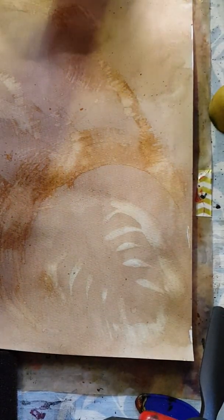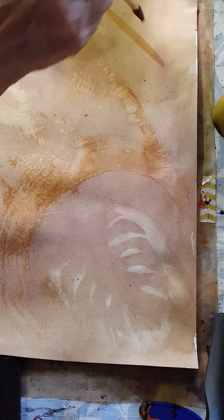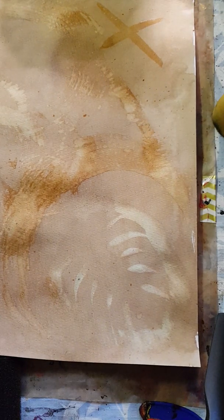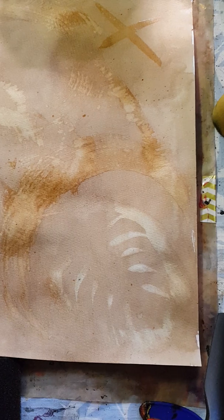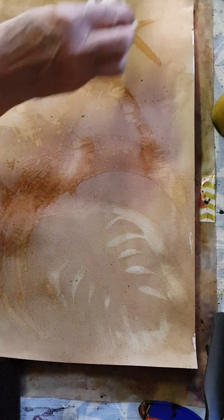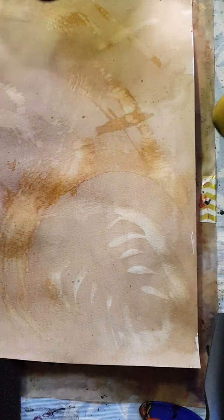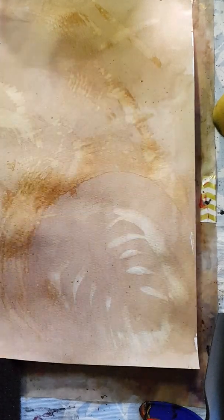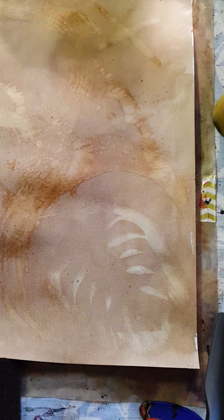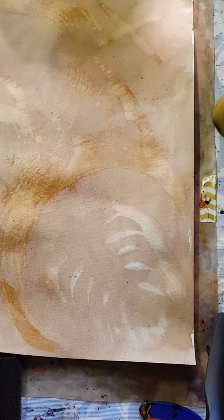And then when you're really ready to go with your paints to do over the top, just let it dry. Then you can go ahead and paint. So you just keep building up the surfaces, more and more. I would actually do quite a stronger brew of coffee than what I've done for this one to get the darker marks.